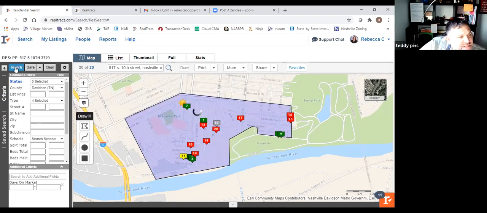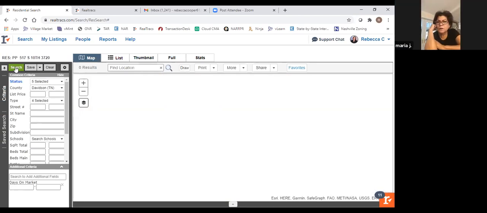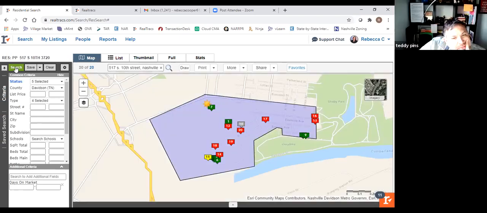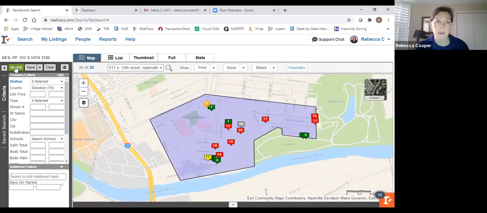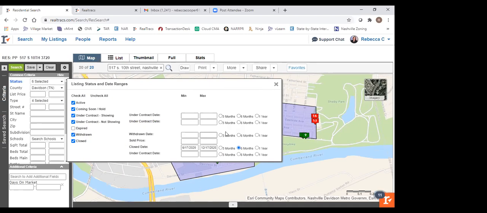Not trying to point those things out, but this is what... Yeah, that's helpful. You can also do withdrawals for the last 3 months just to see what's selling and not selling too. I like that point. I never do that. Gotcha. Okay, withdrawn over the last 3 months. I'll add that. I like to do that too, and that way you can kind of see what's moving or not moving.